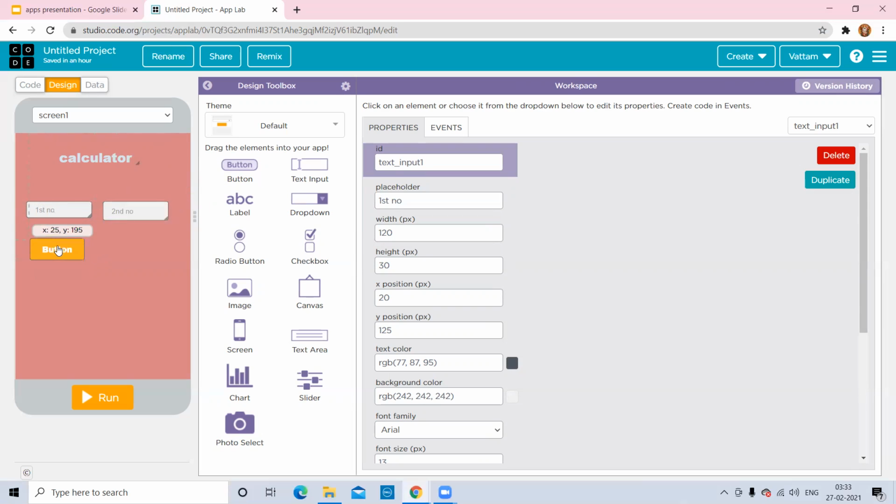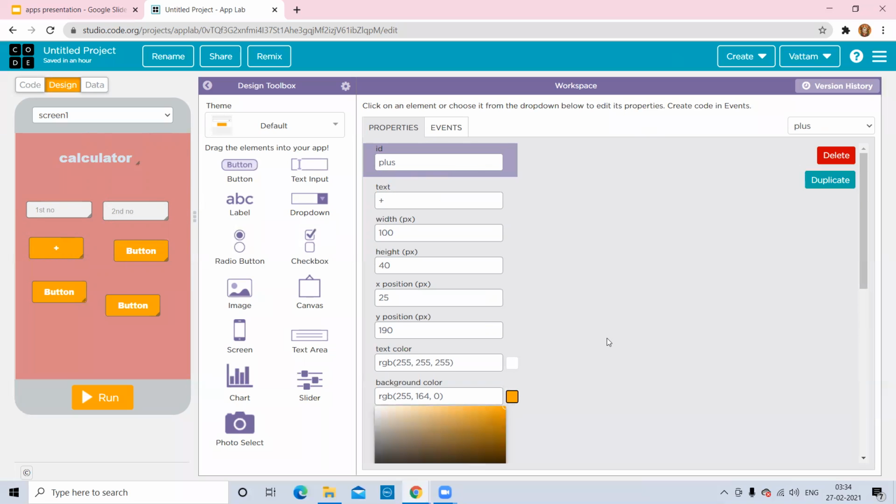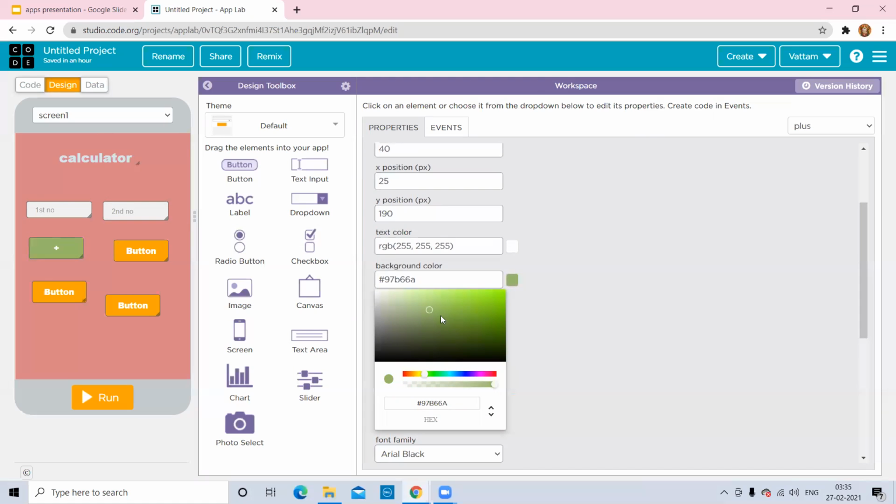For that, I'm selecting the button blocks. Now I'm going to the first button, and I want to change the ID. Instead of button, I'm making it plus, so that when you are writing the code, it will be easy for you. Instead of button, you can give plus, and the ID for the next as minus. Sorry, the ID you can give as a sign and the text you can use as words. Now I want to change the background color. Click on the color and change the background color.